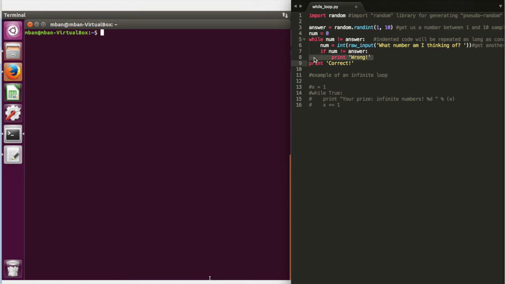Once the end of the loop is reached here on line 8, as it is the last indented statement, execution returns to line 5 where the condition is checked again. In the case that the guess was correct, this condition becomes false, and execution resumes on line 9, where the user currently receives a short message indicating that their guess was correct.